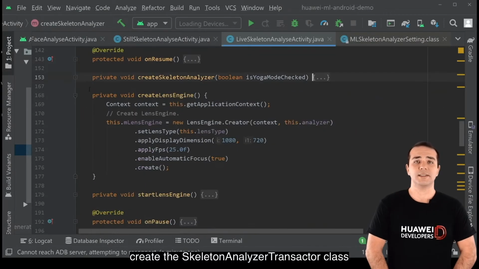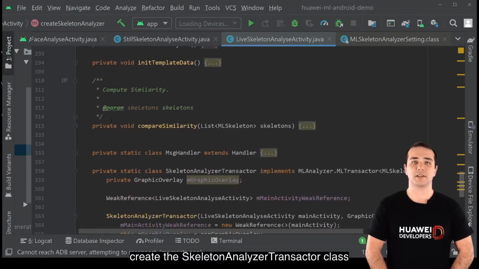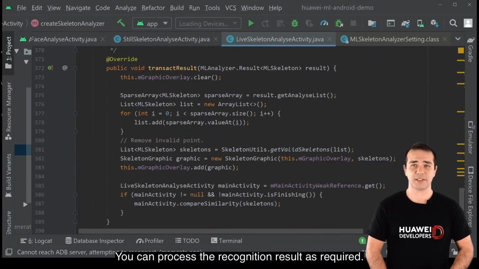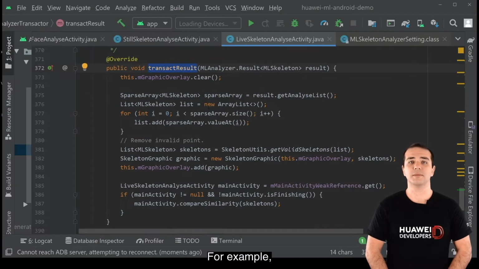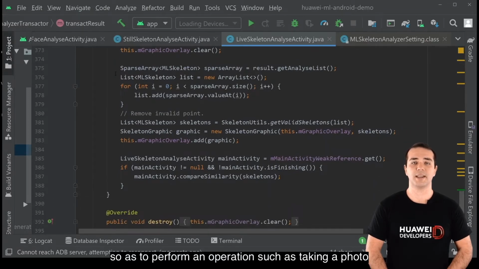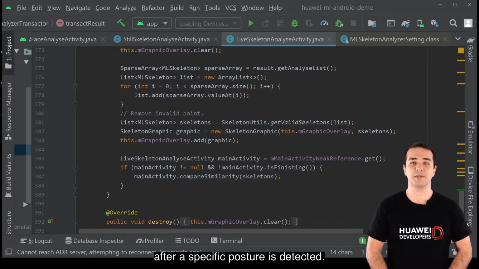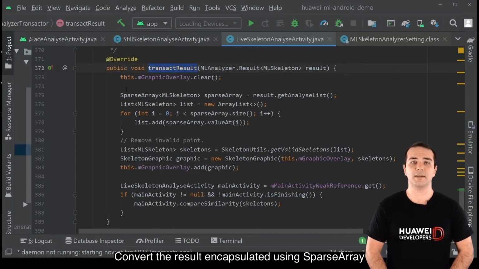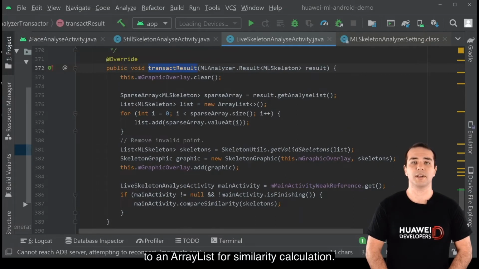Then, create the skeleton analyzer transactor class for processing recognition results. You can process the recognition result as required. For example, calculate the similarity in this method, so as to perform an operation such as taking a photo after a specific posture is detected. Convert the result encapsulated using sparse array to an array list for similarity calculation.